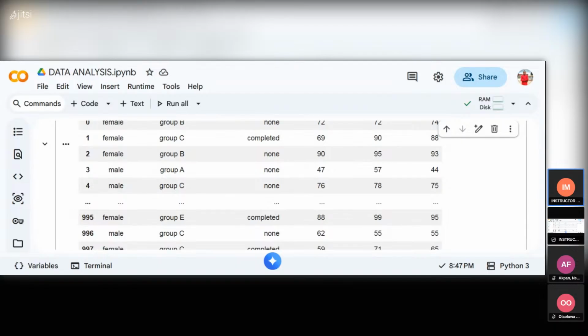Now we are going to add a column for our average, and we are going to add a column for grade and average.